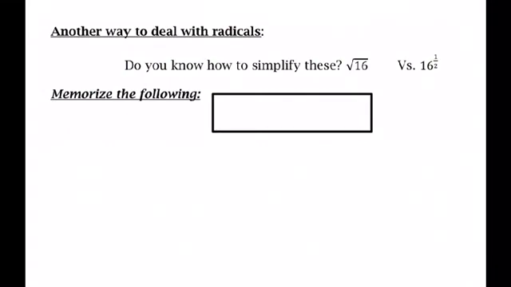Okay, there is another way that we need to deal with radicals, and so when we have something like square root 5, we know what that means. It means a number times itself is 5, but there's another way to write that. So the way we can write a radical is we can write it with a fractional exponent. So if we know how to do square root 16, which is 4, this right here, if I just told you that, you may not know what to do, but that actually means exactly the same thing. That is also equal to 4.